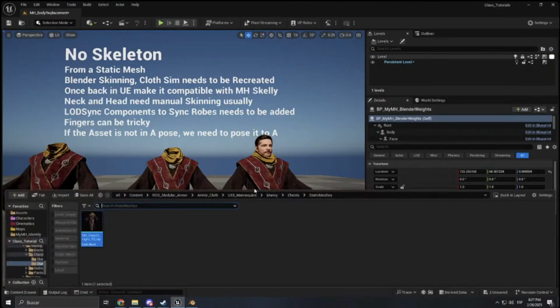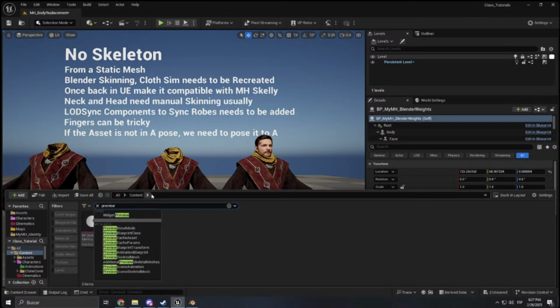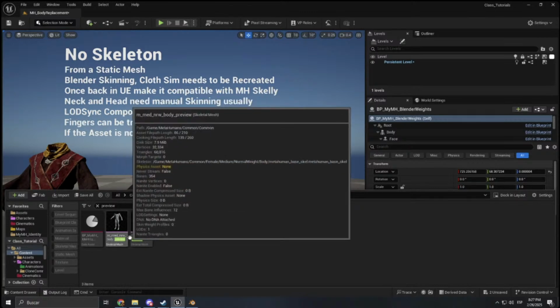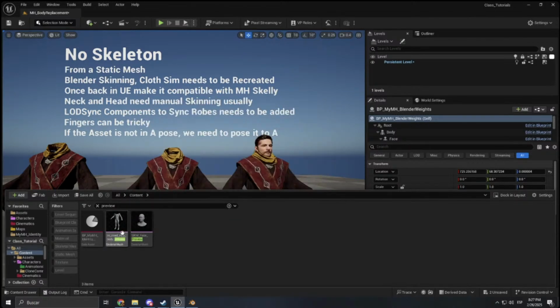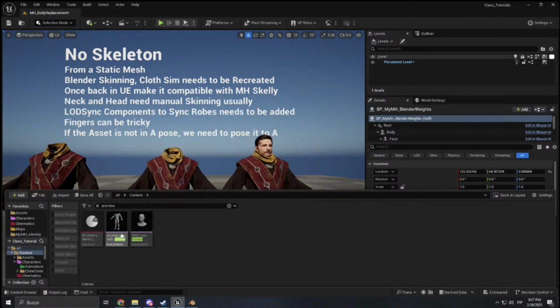Yes, we can go here and very quickly type for preview, which will bring in both the head and the body. The one thing I couldn't do is find a way of combining or merging these two into one skeleton.